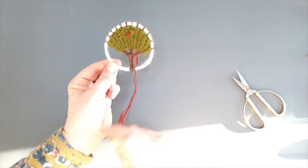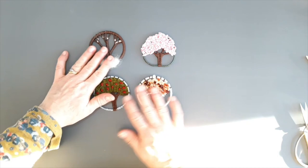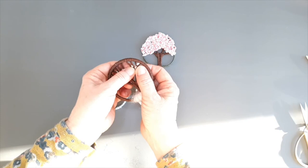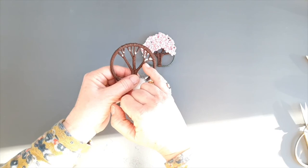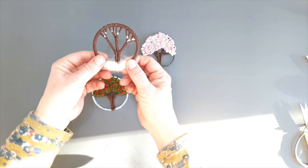Let me explain how I achieved some of the other seasons. For the winter one, I did the first three branches but then split them further down to two and then to one, wrapping the thread around to give the illusion of bare tree branches. Then I stitched a little bit of cream wool onto the branches to give the illusion of snow, and wrapped some sheep's wool around the bottom for the snowfall.